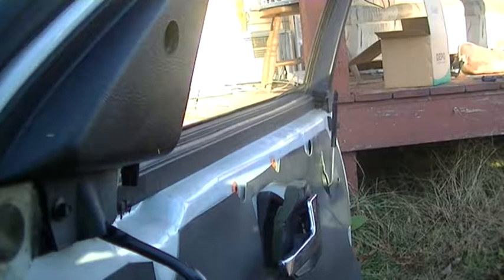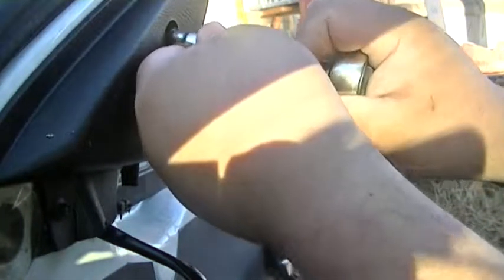Okay, here's our other bolt. It goes in this hole right here. Don't know why Ford had to design it where, if you do this yourself, you have to take the door panel off. It would have been nice if they hadn't, but hopefully I won't have to ever do this again as long as I own the car.